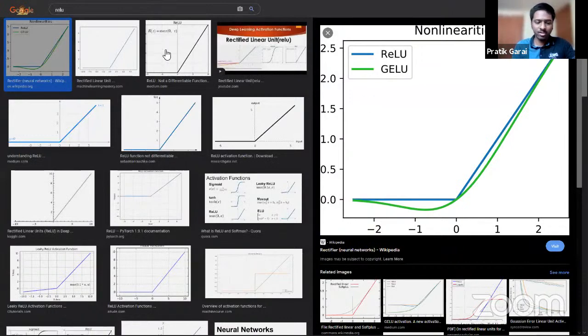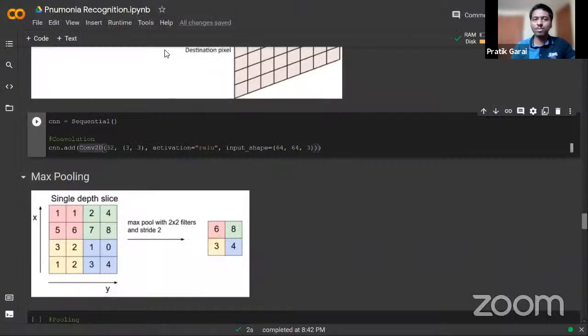Now, why do we use relu? Because experimentally, in most of the machine learning applications, relu works the best. People have tried out various kinds of activation functions. We have tanh, we have sigmoid, and we have a lot of custom defined ones too. But relu seems to work the best, so people are using it. As I said, you'll have to experiment. Whichever one works the best, you go with the flow.